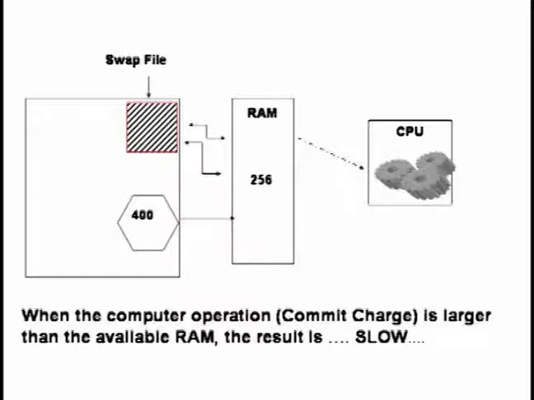But when it does that, because there's not enough room, it has to send something out, and then the information is sent on to the CPU. So instead of being a straight-through sequence of information, it is a sequence that goes from RAM to swap file to RAM to CPU, and it's happening continually, so the computer slows way down.